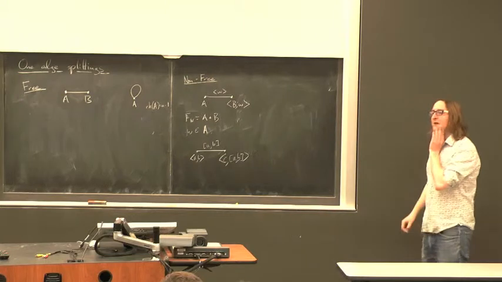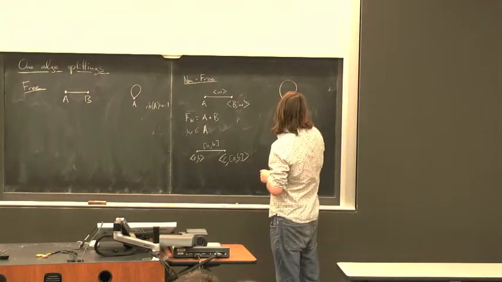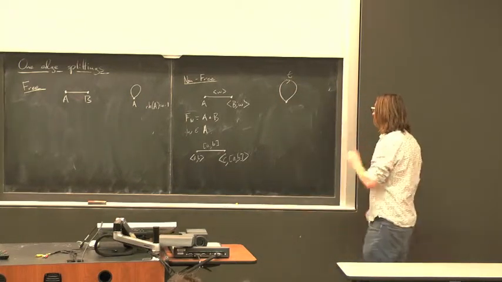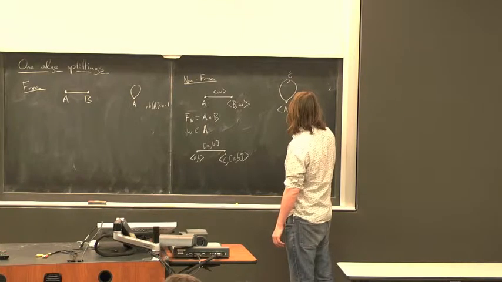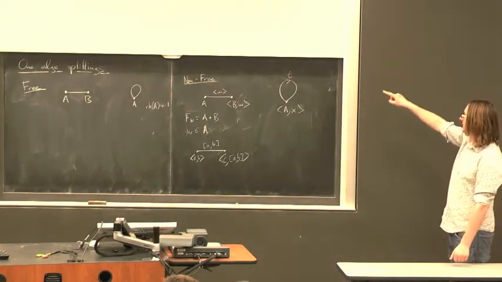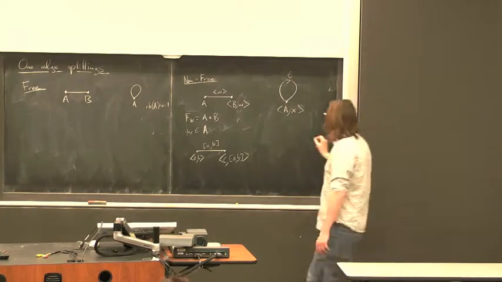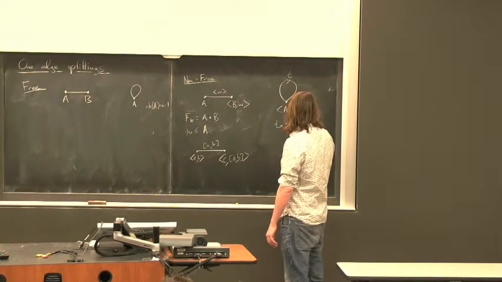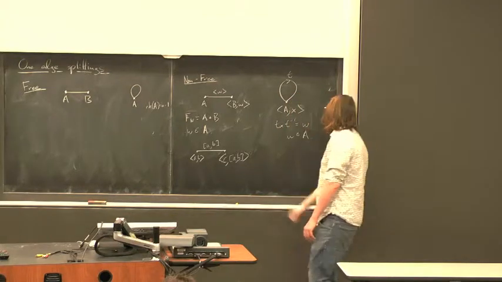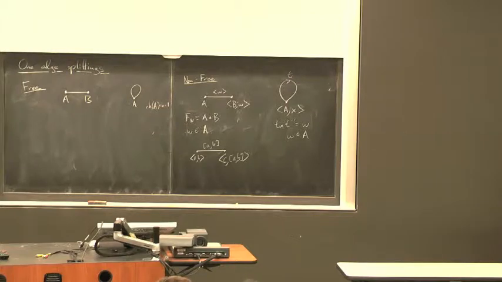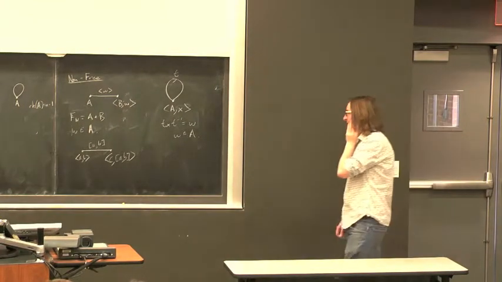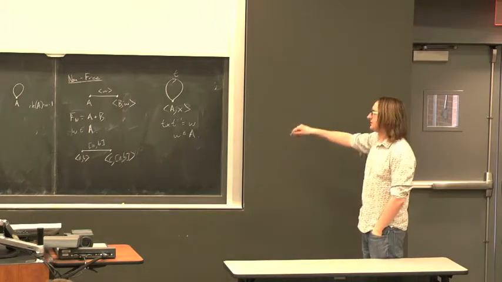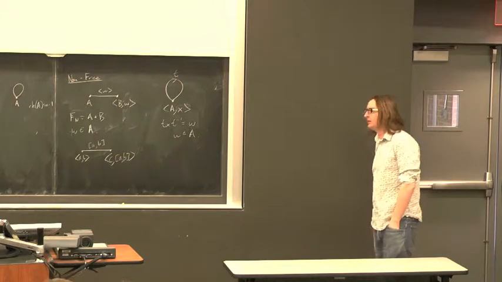And then there's the HNN version of this, where I have some edge stabilizer T. The base vertex group looks like A, let's call this X. And there's a conjugation relation in this HNN extension where T X T inverse is some W, where W is a word in A. So that's the two types of Bass-Serre decompositions you get from these one-edge splittings. And I'm going to try and do a topological picture of what's going on here in a bit.